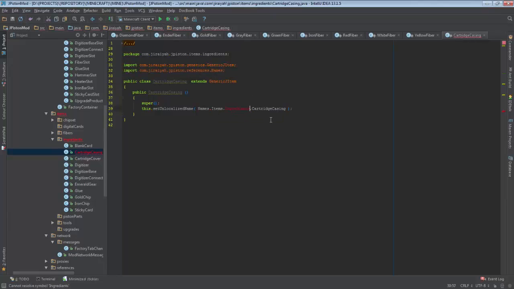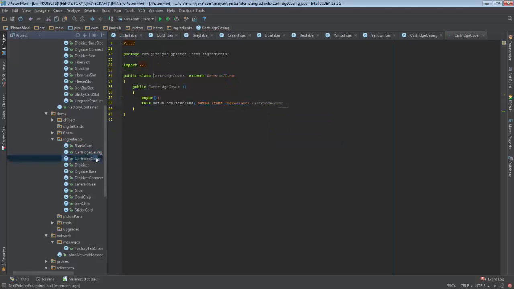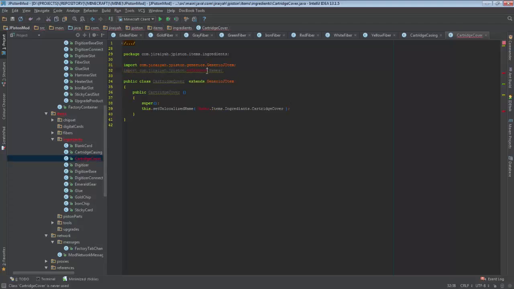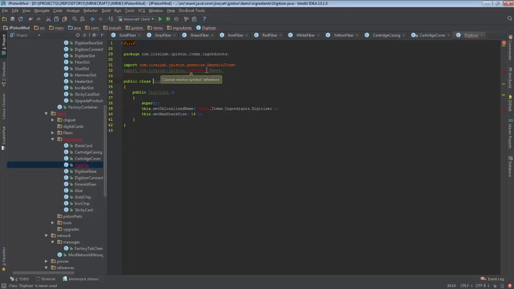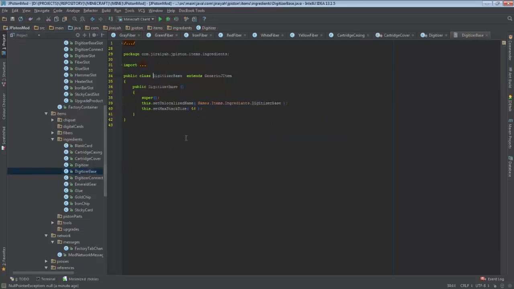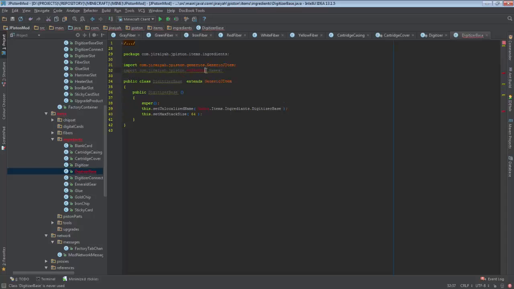References, ingredients, yeah, and this is cartridge casing. And the digitizer base.